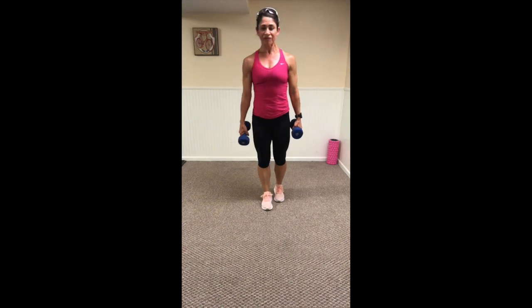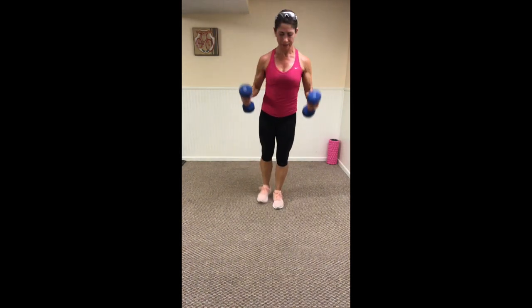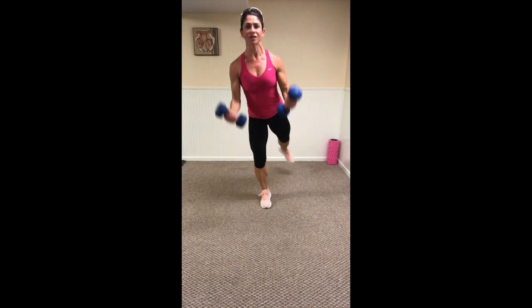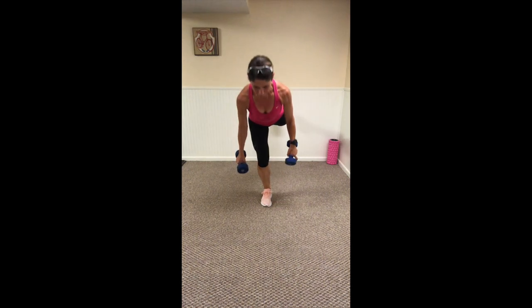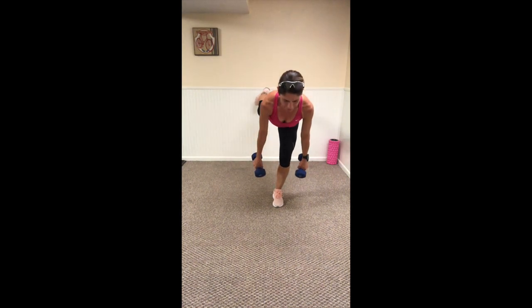As you rise, give me two arms in a bicep curl. Do that again, other side. As you curl the arms, feel the strength in your mid back and a little depression in your lats. Kind of hugging the arms next to the side.